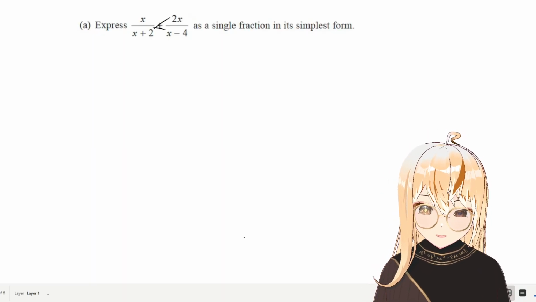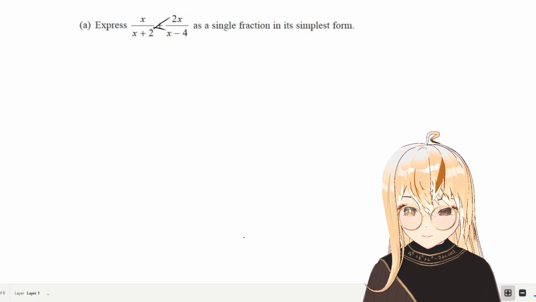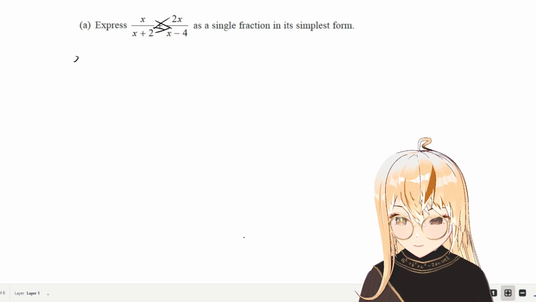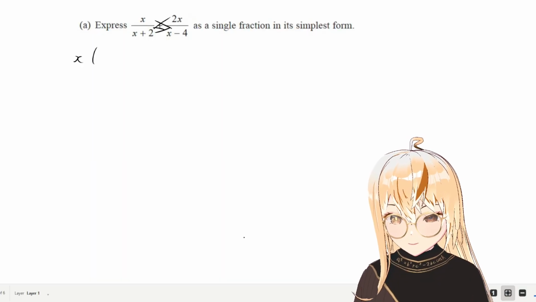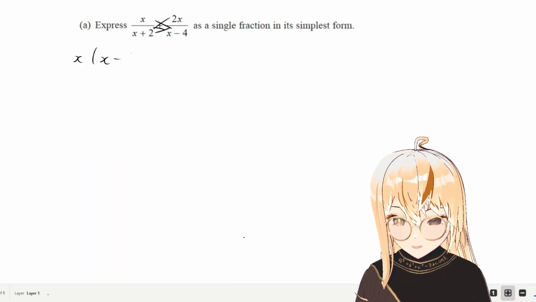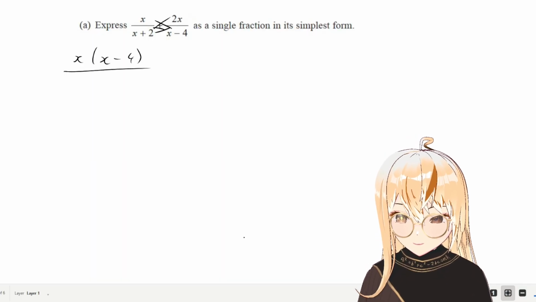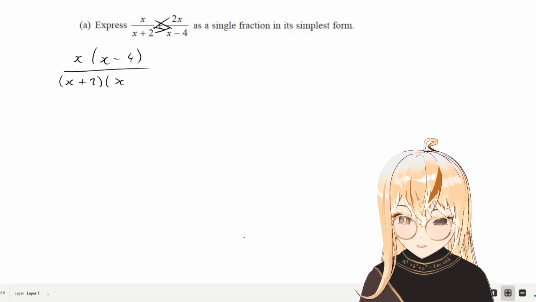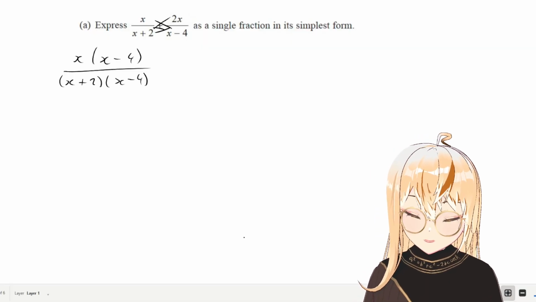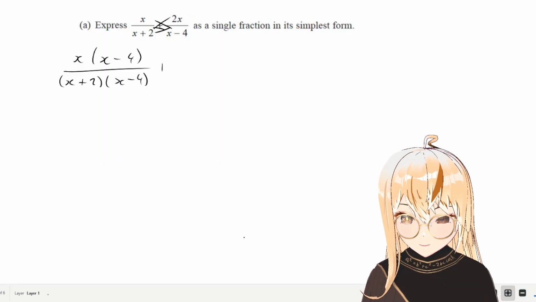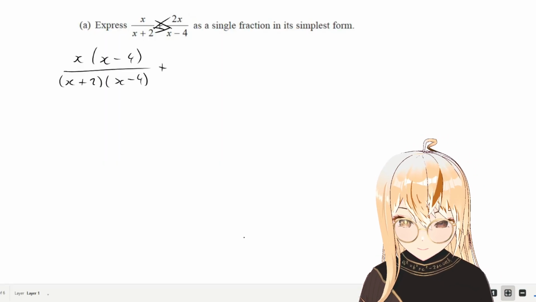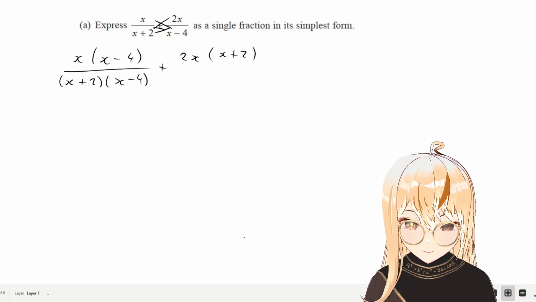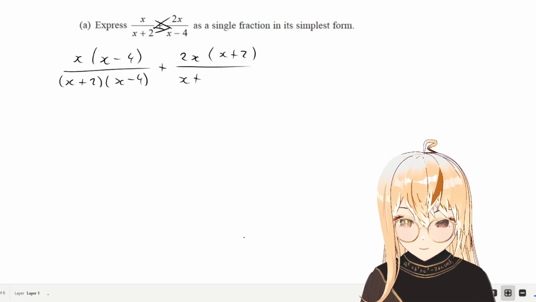The x minus 4 will multiply the left denominator and the numerator as well. So this way. Multiply the numerator by the right denominator. x minus 4 here. x plus 2, x minus 4. And you'll notice that we have a double bracket on the denominators now. 2x, x plus 2, x plus 2, x minus 4.